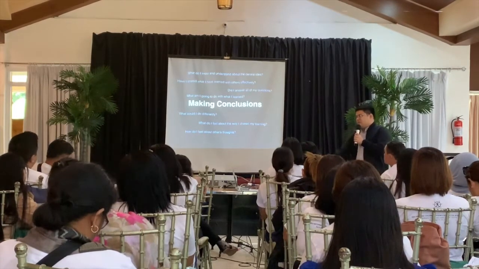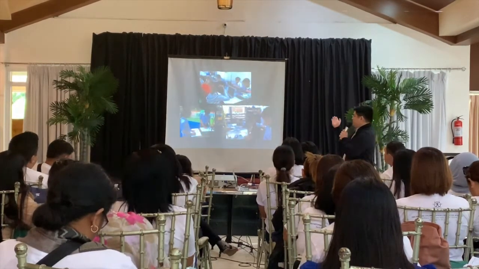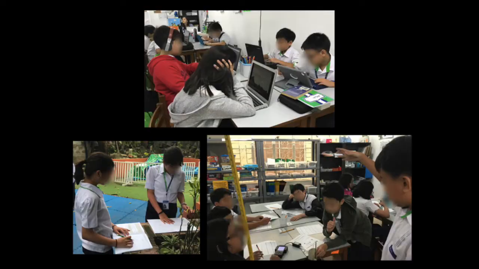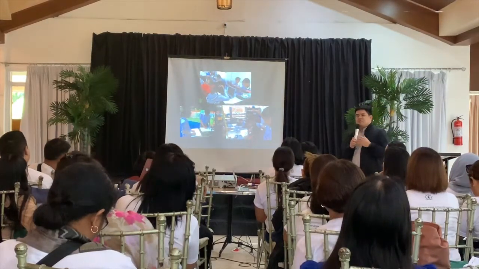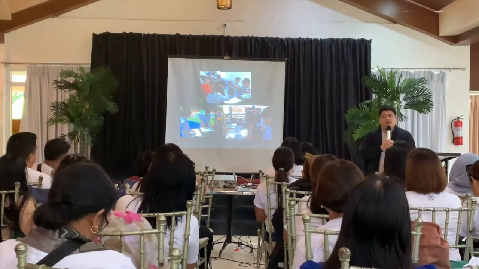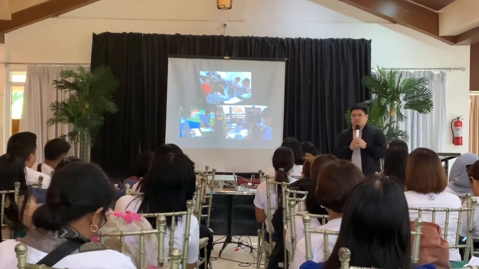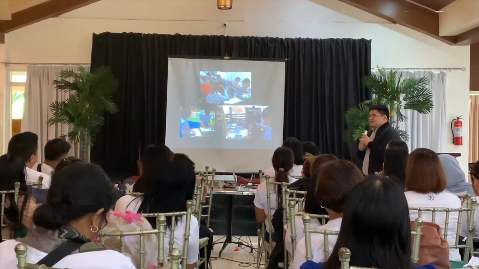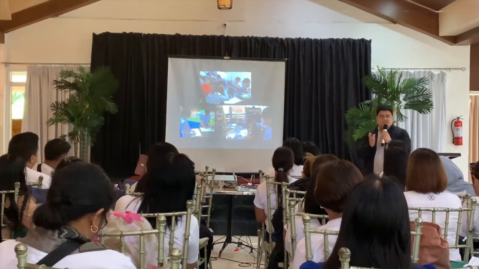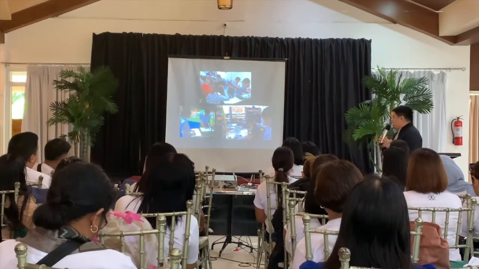So now, here are some pictures of my students. You can see my students are actively engaged in the research process. After every experiment that we do, we would have researches. This is where we would have them do sorting out activities. I'd have them do mind maps, concept webs. Sometimes I'd ask them to do a short quiz as well that I made online.